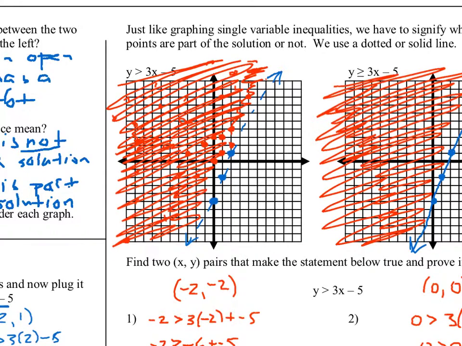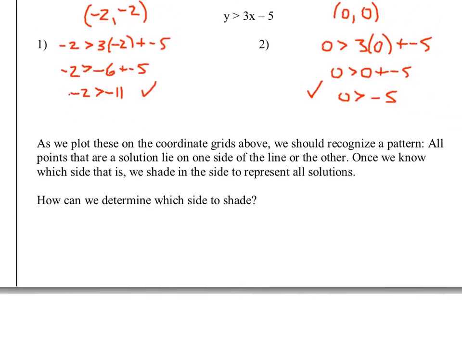What did we do? We physically did something. You did something already to prove this. Javier, prove that the left side of the line is, by doing what? What did you do? You picked a point and you plugged it in. So we can always determine which side to shade by picking a point, not on the line, and plugging it in.